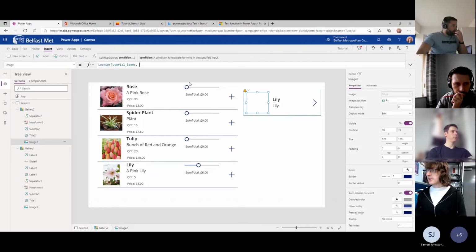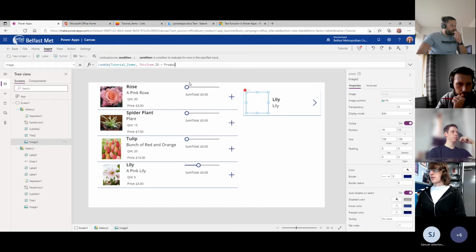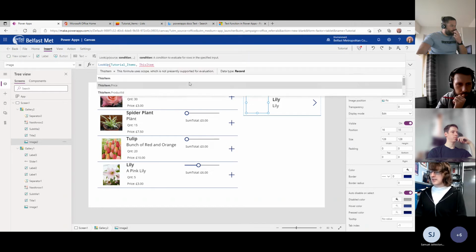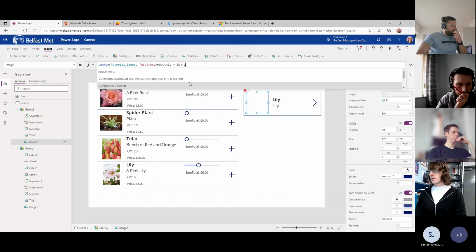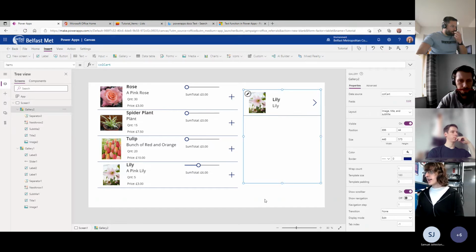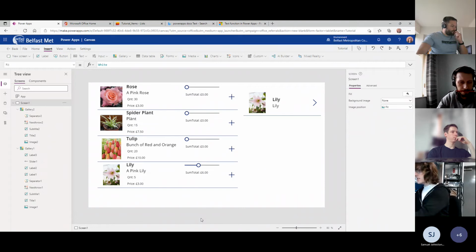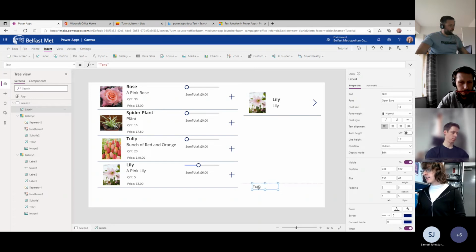Hopefully this doesn't mess up. And hopefully now, because it decided to not behave yesterday, yep, it's updated the picture. So even though the image isn't actually part of the cart item, we can still summarize it there. Did you get that working today? I did. It should have worked yesterday. I don't know why it didn't, but now we'll look at making a sum total for this basket here.